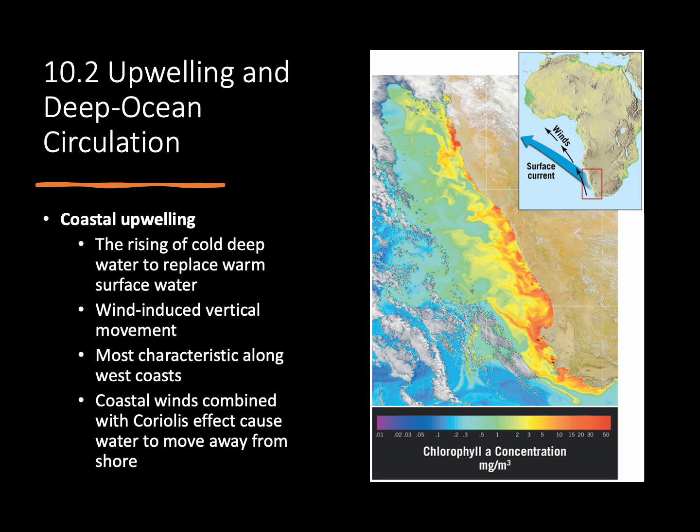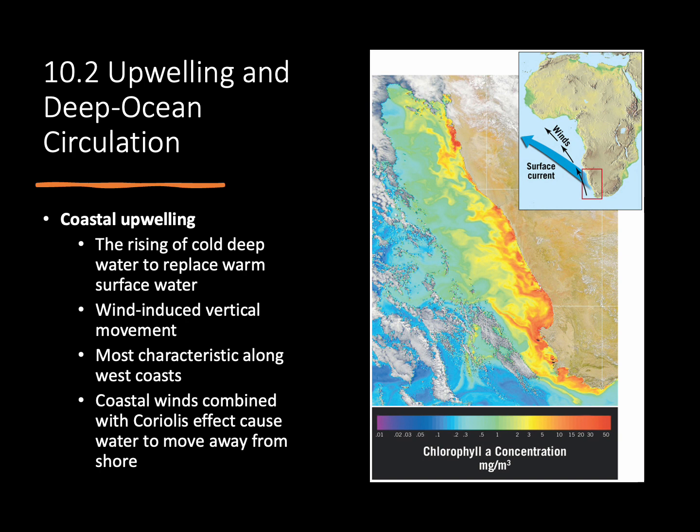And when we have wind that's moving along the coast, the wind is not only moving air away from the coast, it's also going to move the surface water away from the coast as well. So when we start moving water away from the coast, water's going to have to come back and replace it. So for this to happen, we actually have vertical movement. Deep water is going to upwell, or it's going to move upwards towards the surface along the coast because we're moving all of that coastal water farther offshore.